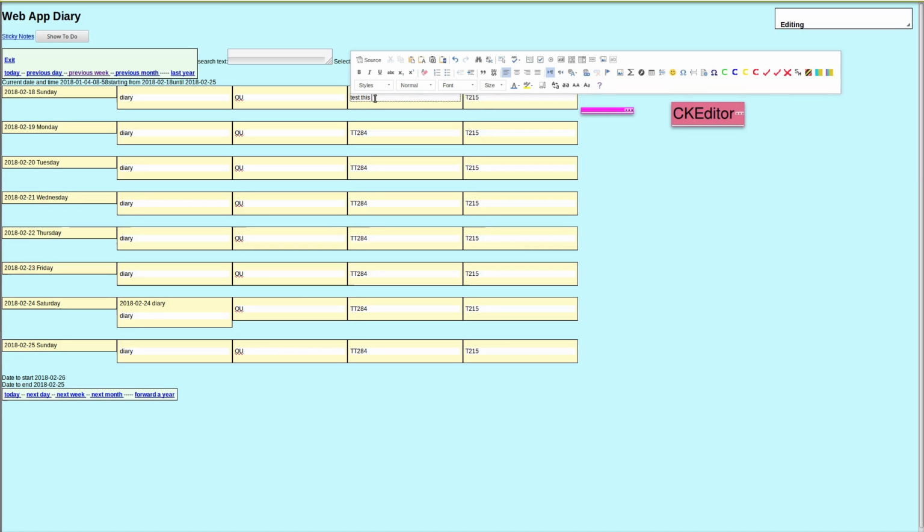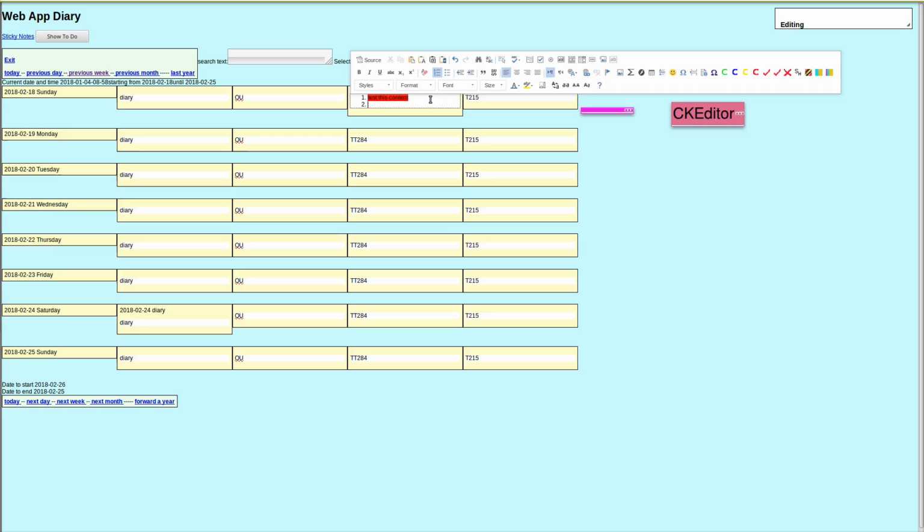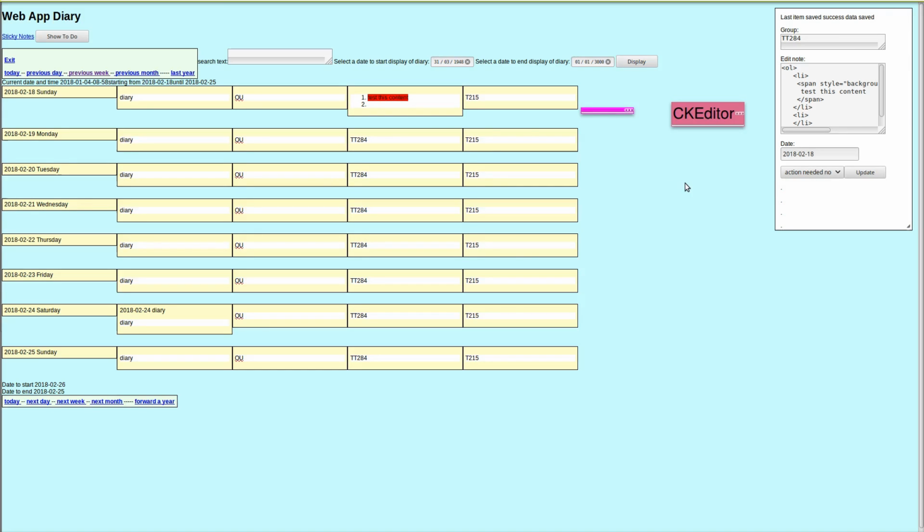If I test this content and this input, I can use options to change the background color, foreground color, turn it into a list, and so on. Now, this is automatically saved without needing to refresh the page, simply by moving elsewhere. At the moment, we can see this box tells us that this is being edited. As soon as I click away, this item has been saved, and it's giving me the details of the item that's been saved in a form.